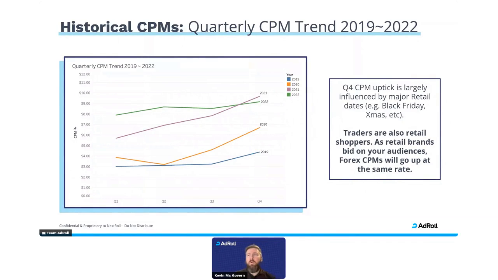So moving on, one of the big things we need to kick off with is the CPM. Let's start by looking at high-level CPM trends that we see across all industries and how seasonality affects what you pay to advertise, even in Forex. Understanding these trends is crucial in planning cost-effective ad campaigns to reach new traders. The impact of CPM fluctuations directly affects marketing expenses for Forex marketers. Aligning marketing strategies with these trends allows programmatic marketers to maximize their ad impact, reaching and engaging new traders during the most effective periods.